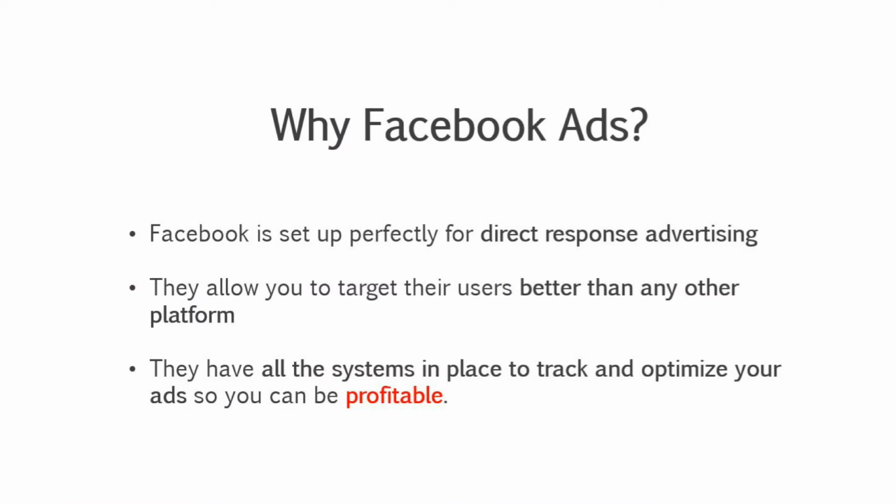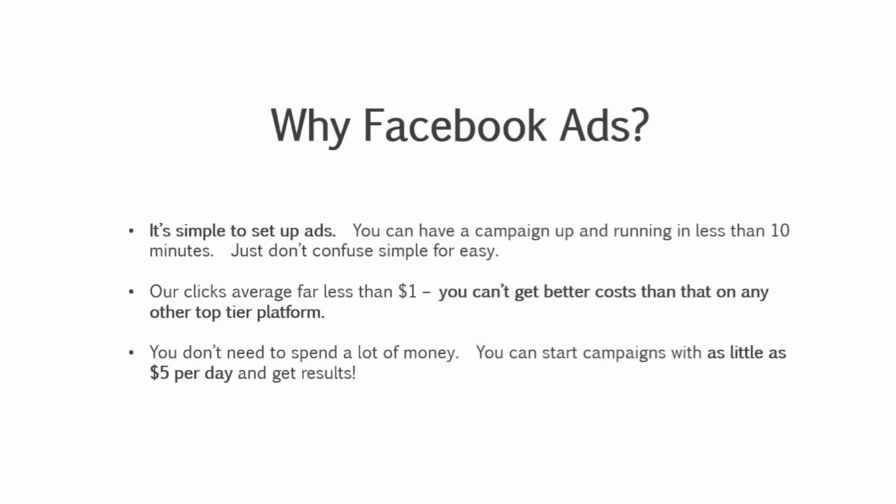So why Facebook ads? Facebook is set up perfectly for direct response advertising. They allow you to target their users better than any other platform. They have the systems in place to track and optimize your ads so you can be profitable. It's very simple to set up ads. You can have a campaign up and running in less than 10 minutes. Just don't confuse simple for easy. Our clicks average far less than $1, and you can't get better costs than that on any top tier platform. You don't need to spend a lot of money here. You can start campaigns with as low as $5 per day and get results.